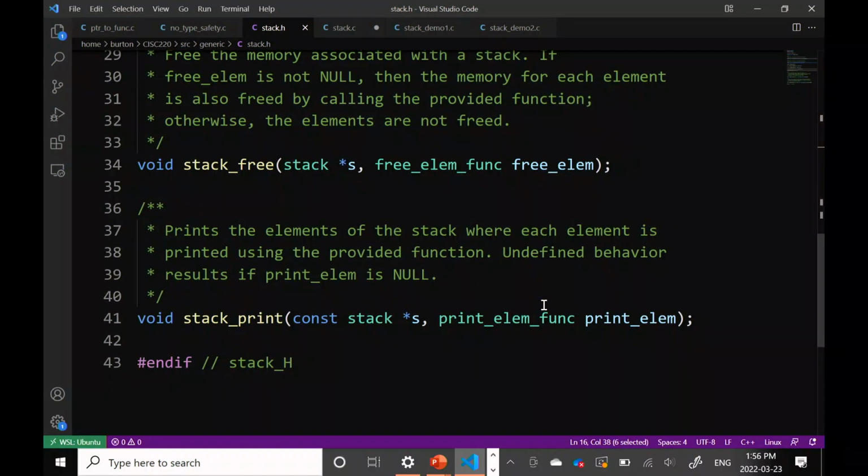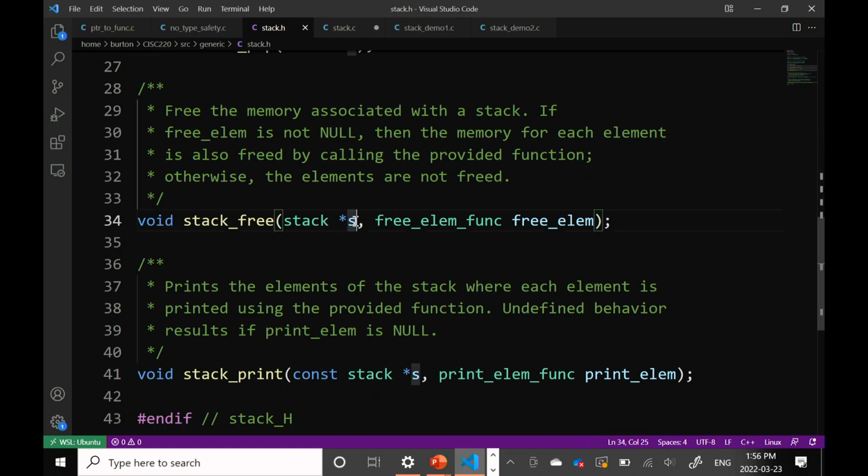Stack free and stack print, their definitions now change. To free a stack pointed to by S, the stack might have to free the memory allocated to the elements. It might not, depending on what the user wants to do. If the user wants stack free to free the memory for each element, they pass in a pointer to a function that can free the element.